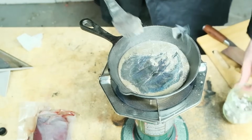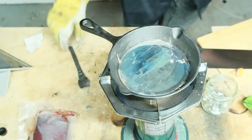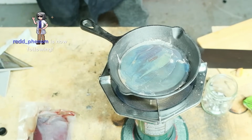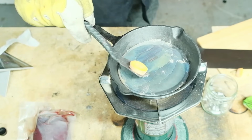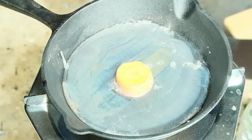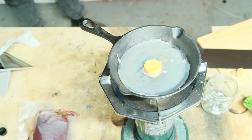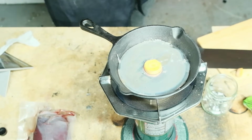I feel like it needs a little bit more. Where's the carrot? Oh, all right. This is just our test. Let's see what happens. Okay, it's just cooking. Nice. Fingers crossed it doesn't explode. I mean, it looks like it's doing okay.